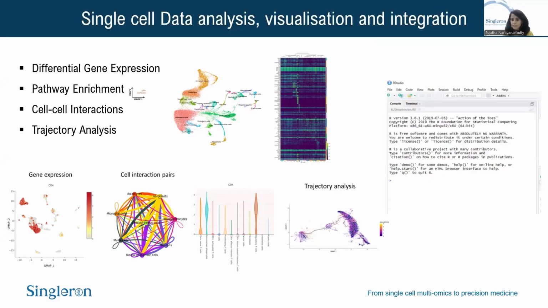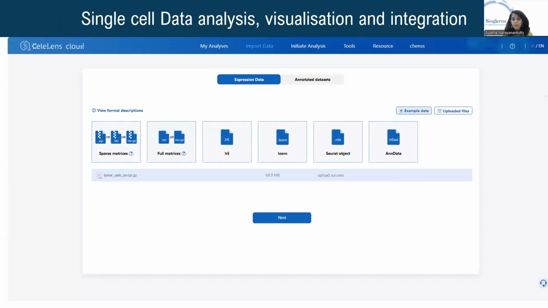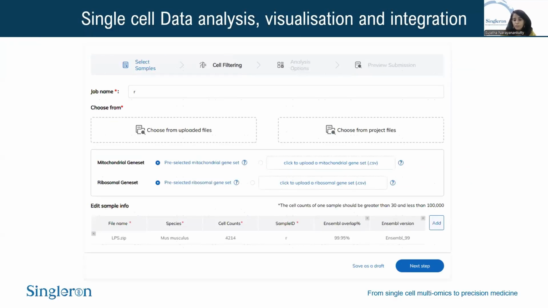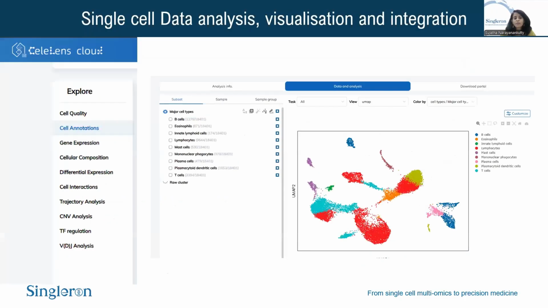Now, you could code all of this in RStudio if that's something that you've got expertise in and you can figure it out. But if that's not the case, we also have an automated, cloud-based data analysis platform available. So this makes things way simpler. You can actually upload your data. There are different formats depending on which data set you're working with. You can just upload the data and then do any kind of QC all at the click of a button. And then once you set up the analysis, any kind of filtering methods, etc., you're able to get all of this in just a click of a few buttons.